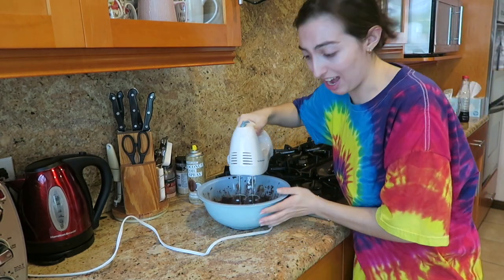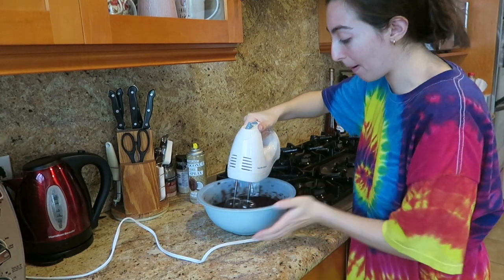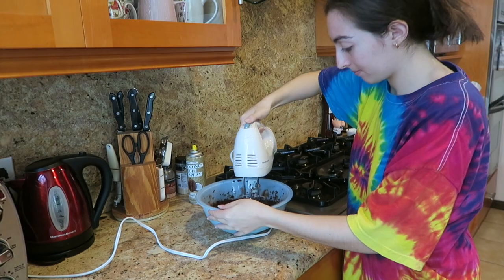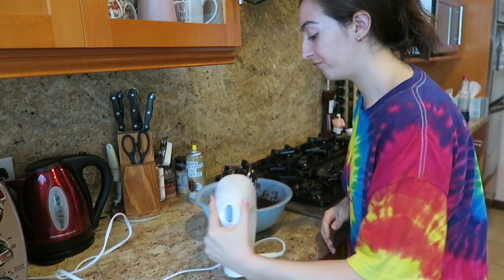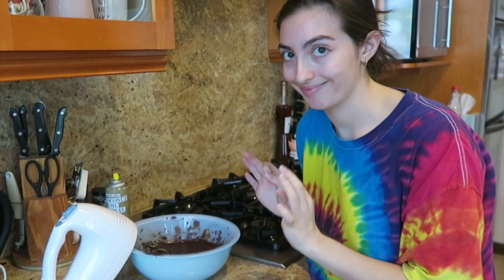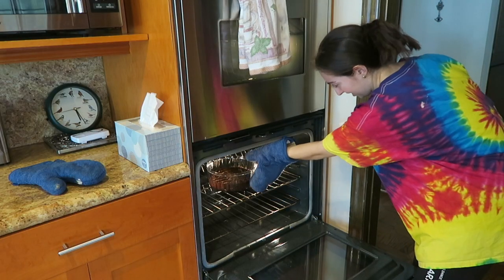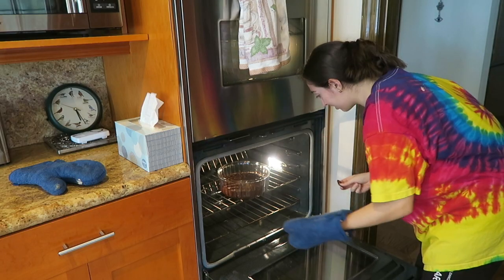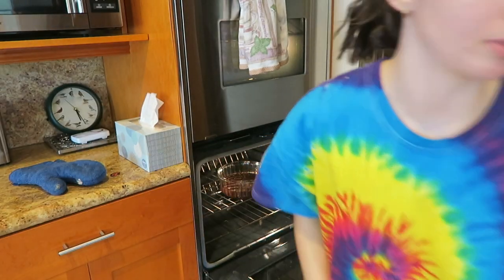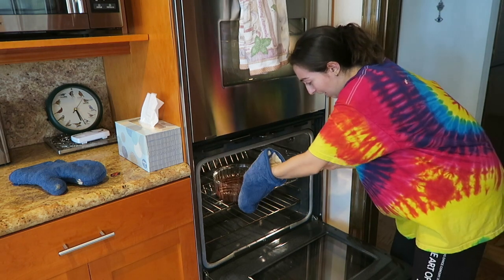My kitchen timer's done. I need to check on the cake. Okay. Don't wanna overmix that. Let's check on the cakes. Is it the bottom? Looks really, really good. Just wanna... Fuck, are you serious? My toothpick just broke. Second toothpick, let's see how it turned out. I can grab it.